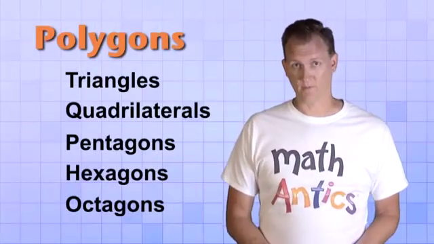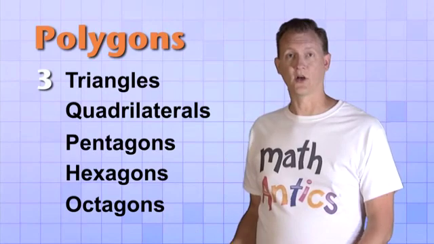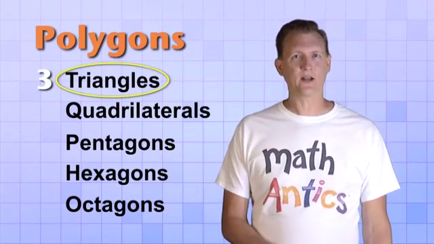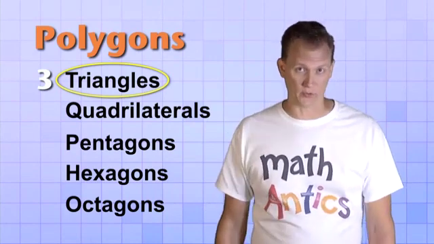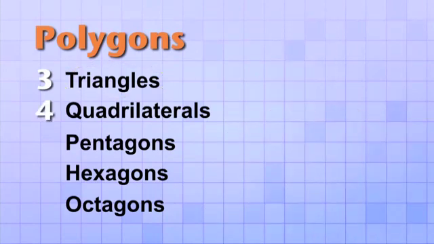Okay, so after playing that game, you should have a really good idea of what a polygon is and what it is not. The last thing I want to mention is that some polygons have special names depending on how many sides they have. Here's a list of the most important ones to know. 3-sided polygons are called triangles. Triangles are so important in geometry that they'll get a whole video of their own. 4-sided polygons are called quadrilaterals.